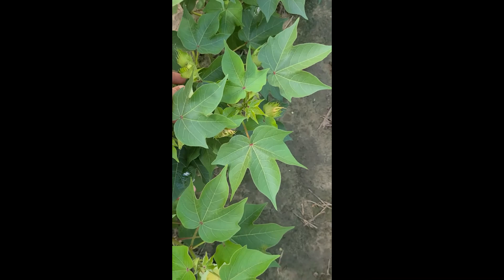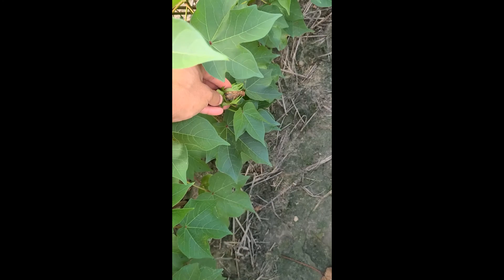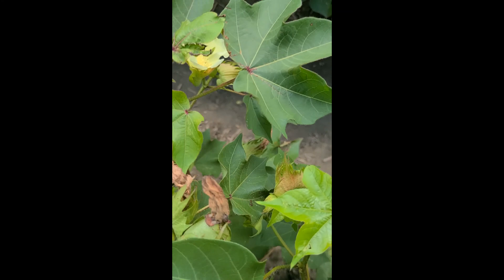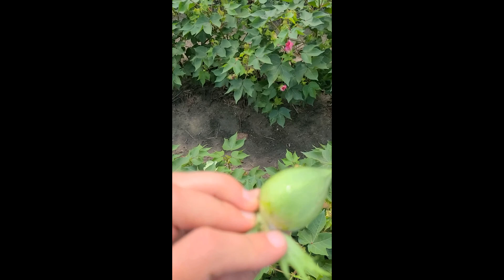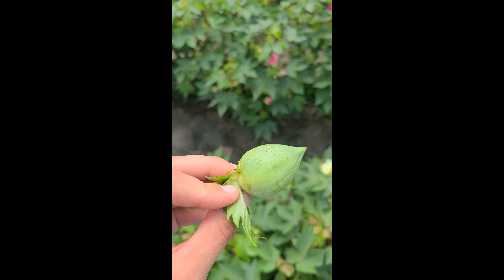What I'll do is go in and look at usually a hundred bolls, maybe four places in the field. I'll run my fingers around them and check behind the bracts. What I don't want to find is more than six percent of those bolls with bollworm injury. Try to check bolls in different parts of the canopy and of different sizes — avoid the really big golf ball ones at the bottom, because once a boll gets that big, unless it's already damaged, the coating is just too tough. Bollworm Scouting 101 — please call, let me know if you have any questions. Have a great day.